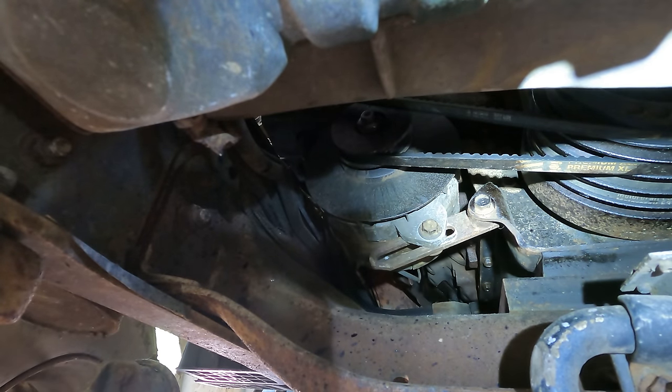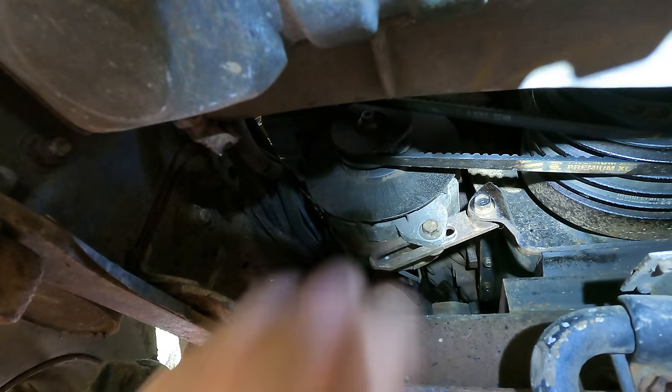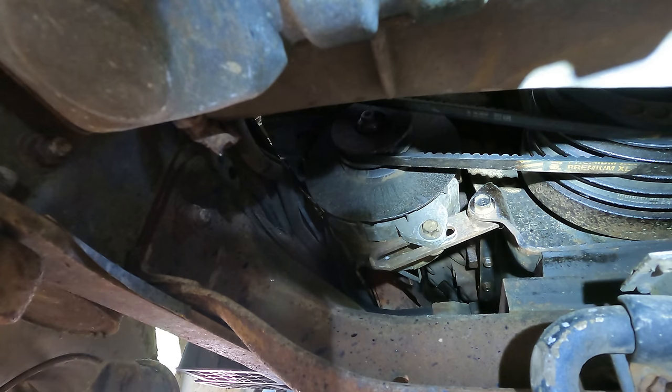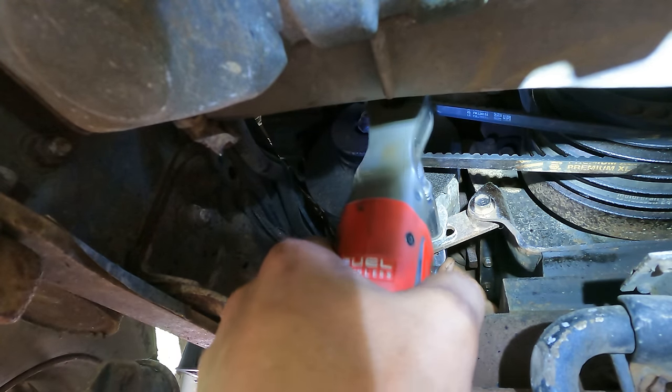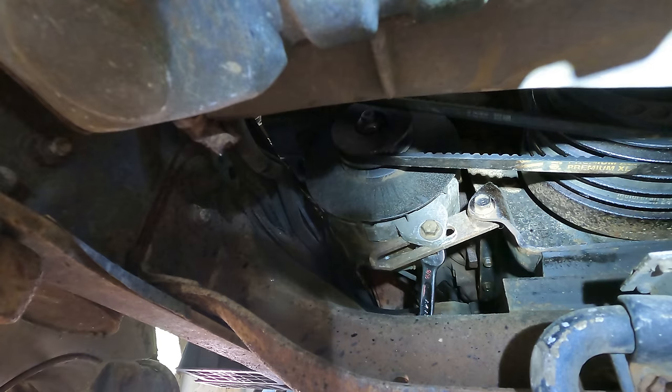Oh yeah, that's better. Thank goodness she just stays tight. Let's tighten that adjustment back up. We should be good to go. All right, well, I'm excited. This thing might not squeal now. I think that was the belt that was causing the issues the whole time. Let's go ahead and dump some oil in this thing and fire it up.